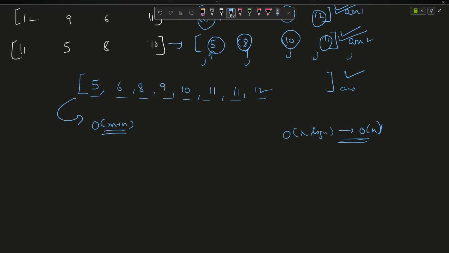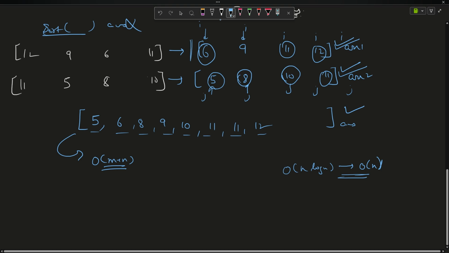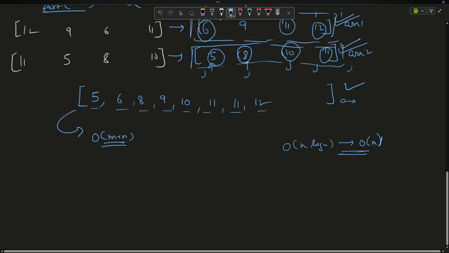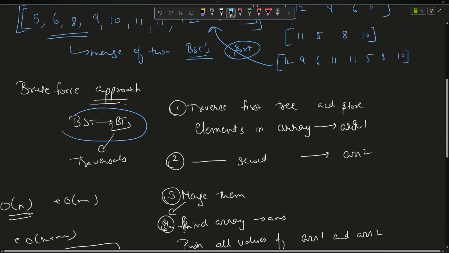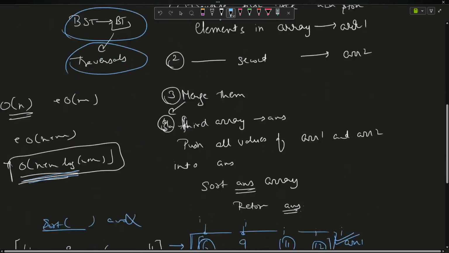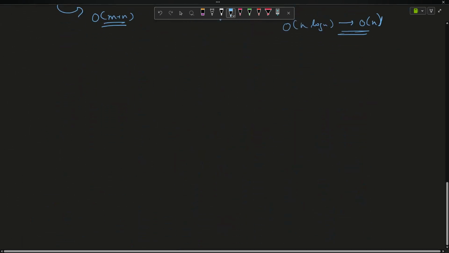Now, I want to ask, is there any way such that these two arrays are received by me in sorted order? In the sorted order. So what can I do for that? Initially I said that a BST is also a binary tree, but traversals are also part of BST. Now let us take the BST example. Suppose this is a BST. I'm not filling the values. Suppose this is a BST.